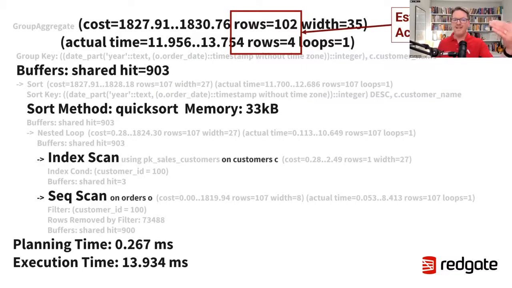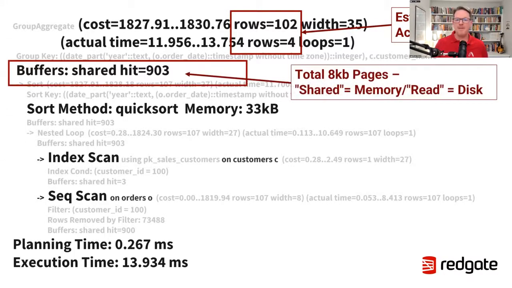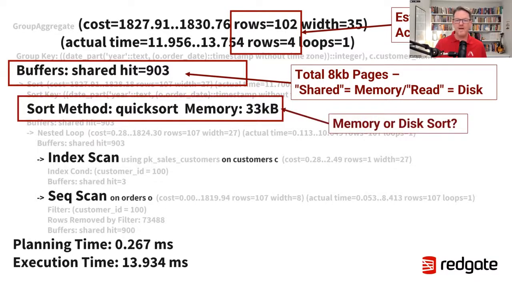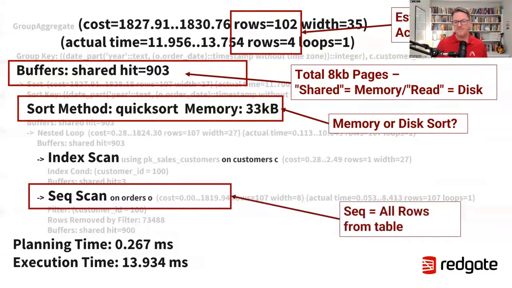How many rows were estimated? That's the first parenthetical set. And how many actually came out? That's a good way to look at actual versus estimated. If it estimated 1 million and it only pulled out 10, statistics are probably out of date. How many buffers were read from disk? These are 8K pages. What kind of sort method was this? Did it happen in memory, or does it say external sort or external merge, which means it's sorted on disk, which probably means you need more work mem for this query to work.